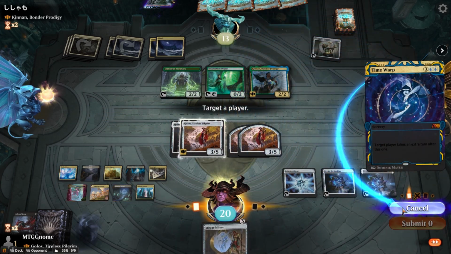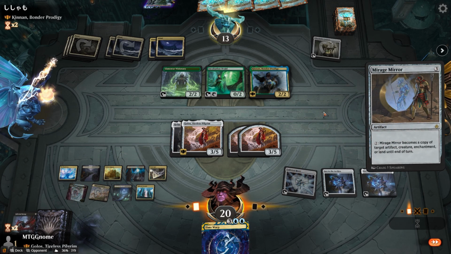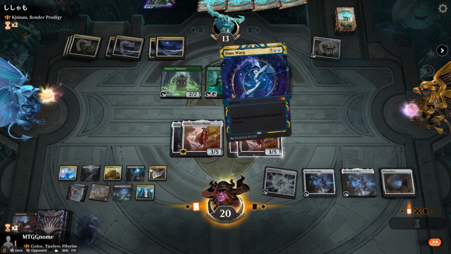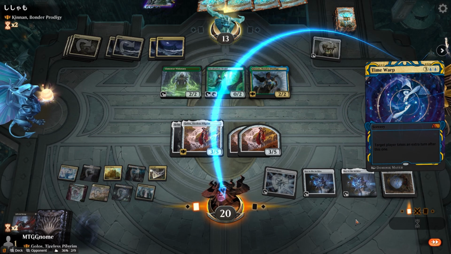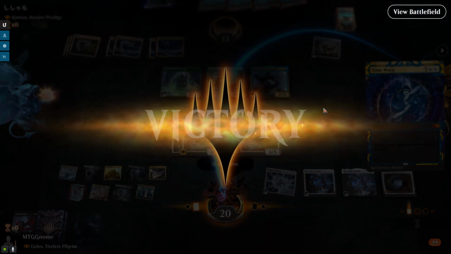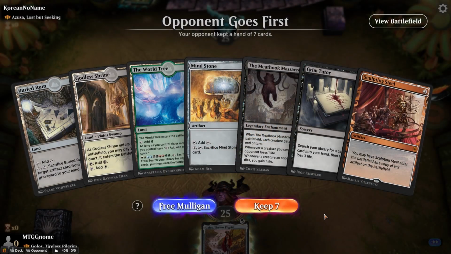Can we? Let's do this first. So he does hold priority. Oh, maybe he'll adapt. It's pretty funny. Take an extra turn. And opponent says no. What the hell was that? That was absolutely insane.